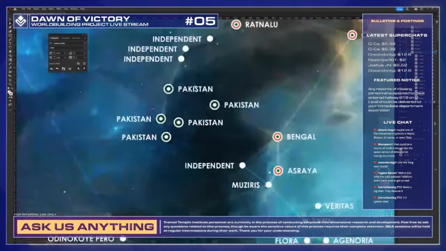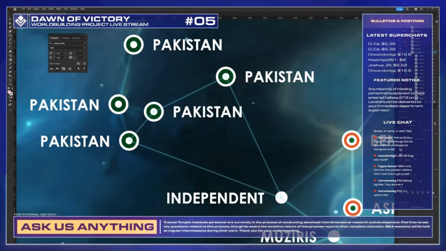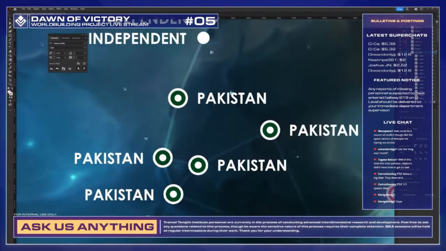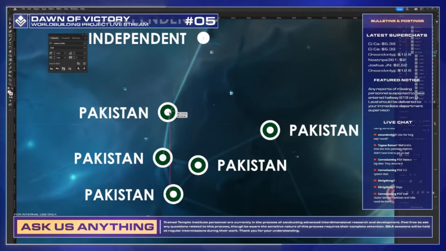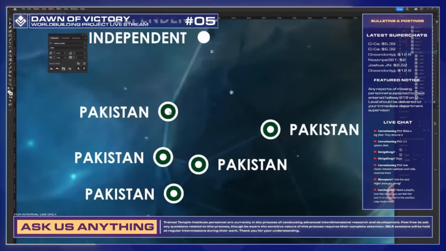This might be the official Dawn of Victory playlist for all future streams, because this is doing real well. I'll tell you one thing though, Pakistan is such a great flag. Why is the round all just a boring circle like this? We gotta get the crescent in there, that's what I'm thinking.